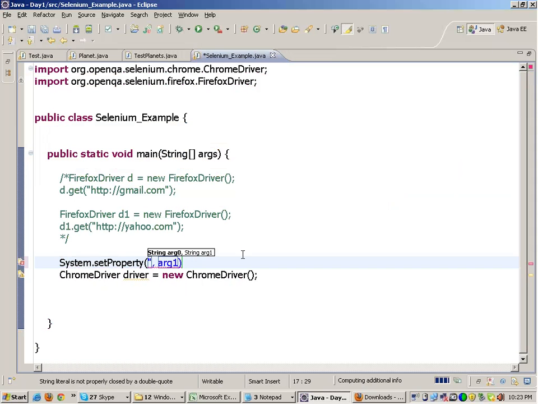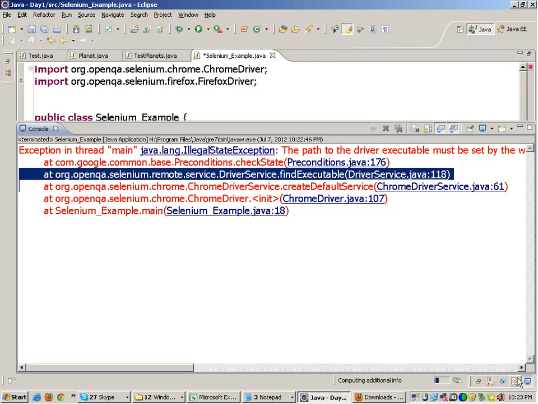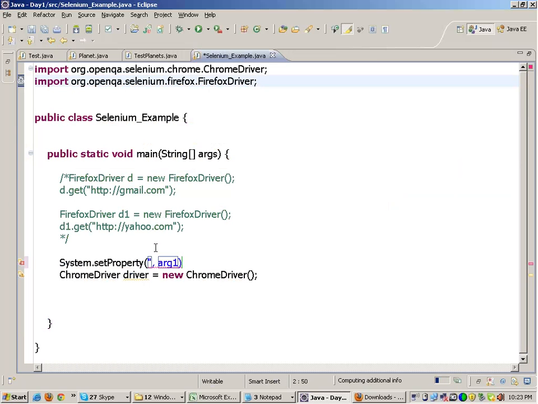It's the property called webdriver.chrome.driver, as it was there in the error.